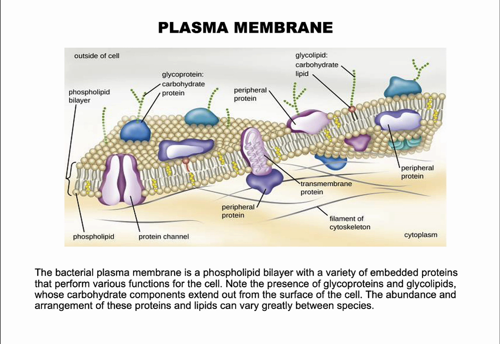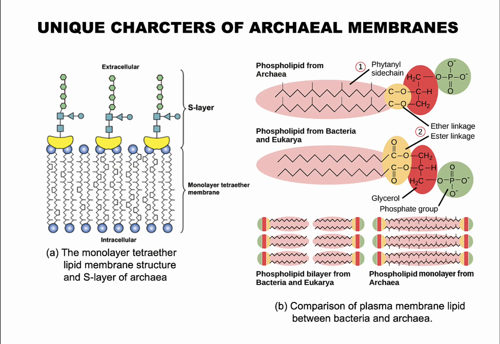Most bacterial and eukaryotic cells have a plasma membrane that is a bilayer, primarily made of phospholipids linked by ester bonds, and protein. Both phospholipids and proteins within the membrane can move laterally across the surface and between the two phospholipid layers. There are several characteristics of the plasma membrane that are unique to archaea, setting them apart from other domains.